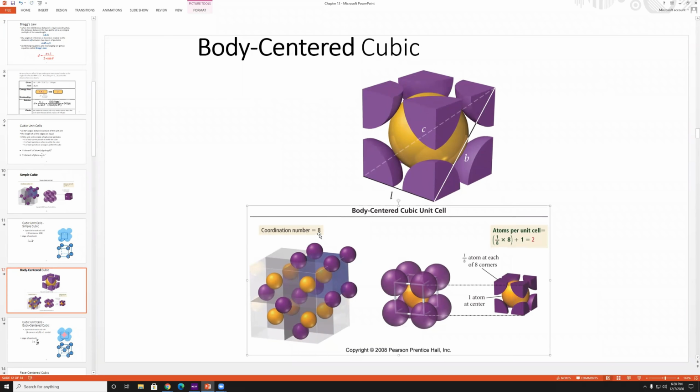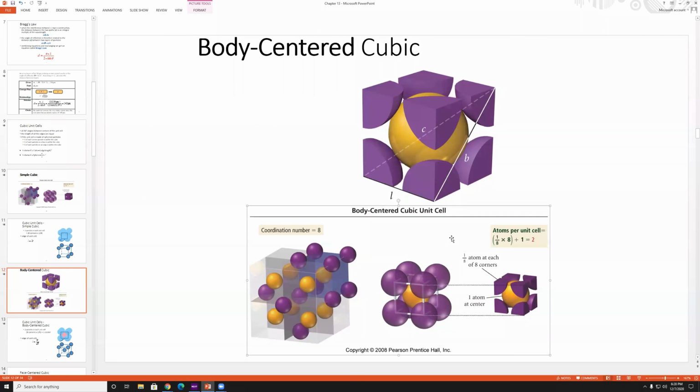Our coordination number is now 8, meaning if you were to stack multiple of these in every direction, each atom would be physically touching 8 different atoms. And we can see that here for the central one. You'll have 1, 2, 3, 4, 5, 6, 7, and then one behind, which is 8. If you stack another one on top, the 2 yellows won't be touching each other. But the yellows and the purples will be touching each other. So the coordination number is 8.